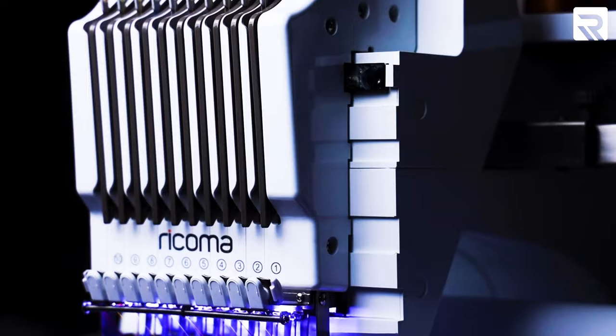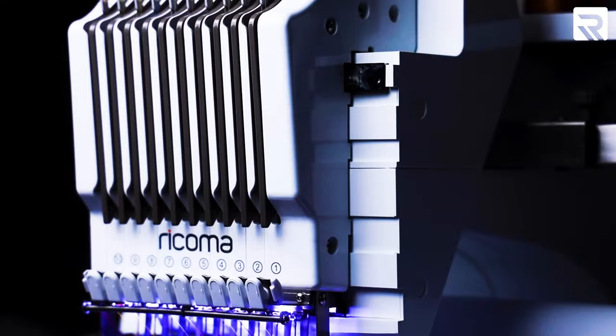We're excited for you guys. Do you guys plan to do digitizing in-house also? Yeah, we do plan on bringing digitizing in-house. Currently we use a supplier, so it'll be nice to have that control utilizing the software. Was there anything specific about the EM-1010 that stood out to you? What are you most excited about? Well, bringing home a free embroidery machine is a pretty amazing thing, but other than that, shortening our time frame for production. We are currently outsourcing that workflow, so bringing that in-house allows us to get the garments to our client base much quicker. A hundred percent — that's so important. They're definitely going to appreciate that.